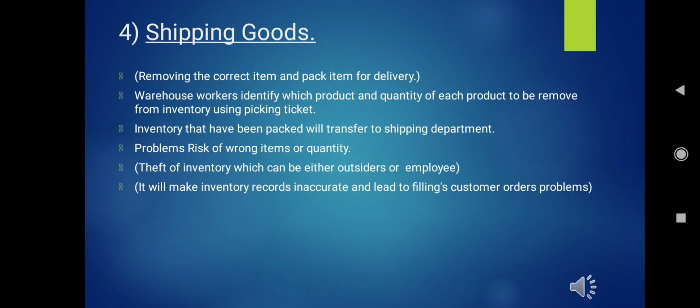The problem that we are going to face when there is a wrong item or quantity in the product is that there will be theft of inventory, which can be by either outsiders or employees, and it will make inventory records inaccurate and lead to errors in filling customer orders.